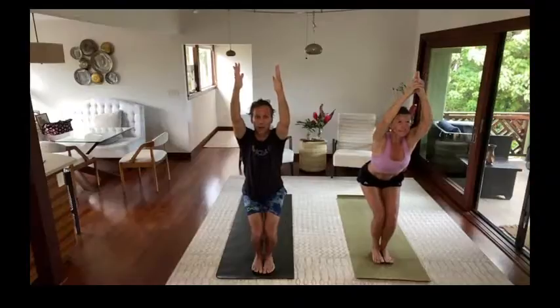Lift the chest. You can gaze up towards those fingers without changing the chin. Chin stays parallel. If there's room, you can lift the toes up off the mat. Breathing is slow and steady. Let's hold for 5, 4, 3, 2, a little bit sinkier. There you go. 1, and come on all the way up.